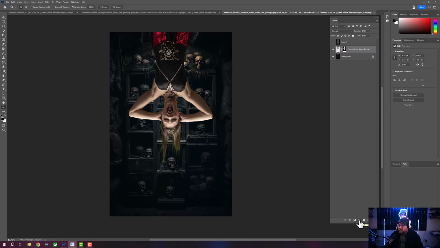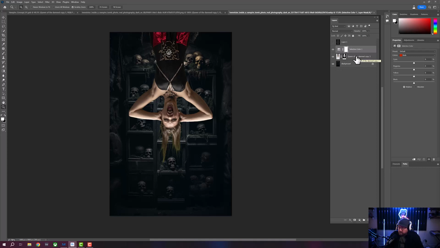You could go the route of creating a hue and saturation layer and just choosing the green and then desaturating it and all that. I'm going to try to do it all in one layer, and I'm going to choose a selective color adjustment layer. We want this to only affect the layer beneath it, not the background.